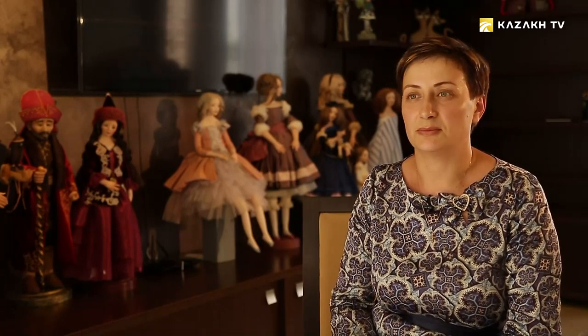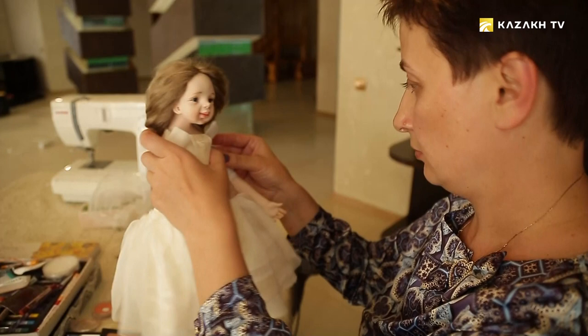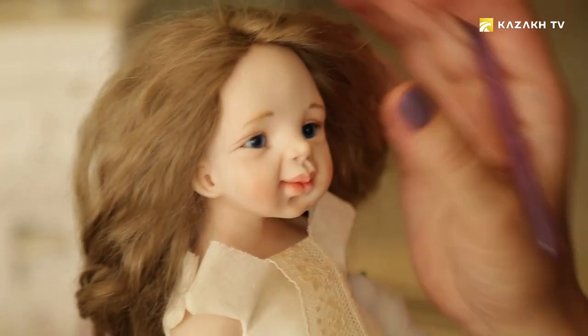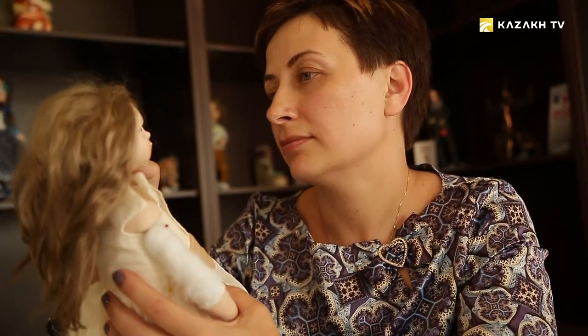It happens that the doll maker encounters the so-called fear of a blank piece of paper that writers sometimes suffer from. She once even wanted to give up on her hobby, not knowing what it was for or whether anyone needed it. Now she knows it is necessary — that is what she needs. Her advice: take a rest and return to it again. Do not force yourself. If you cannot do it now, if you don't want to do it and don't know if you need it — then keep your work for later, for a week or two, and start again as soon as you want to.